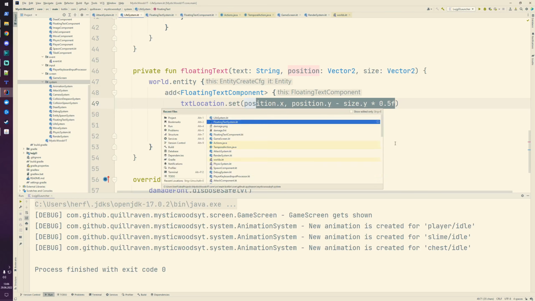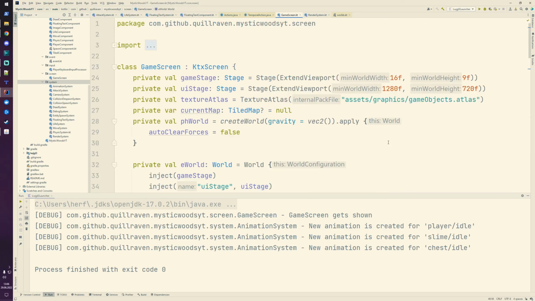In our case, again, when you go back to our game screen, we see that our game is 16 by 9, so the entity location could be, for example, 1, 1. But in our user interface, which is way bigger and is working with pixels, this 1, 1 location of the game would be, for example, I don't know, 200 by 200. Maybe that is the correct location in the user interface. But the important part is that we need to convert this coordinate. So we need to have a way to convert a position from our game stage to a position in our user interface stage.